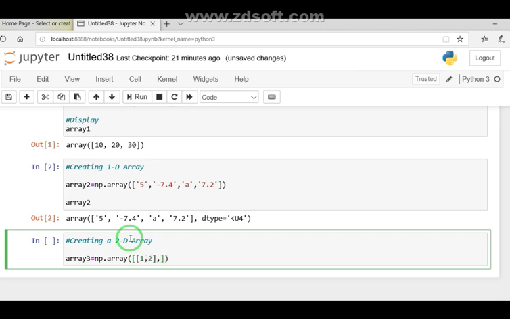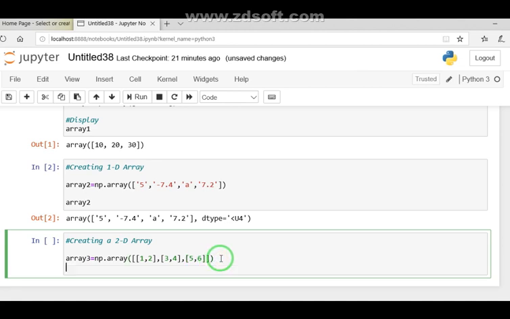and then second row elements, let's say 3 and 4, and let's say next elements of the third row are, let's say, 5 and 6. So we have closed the brackets carefully.